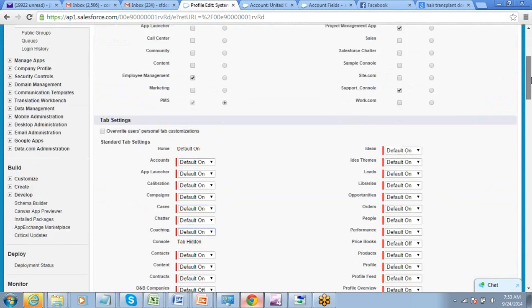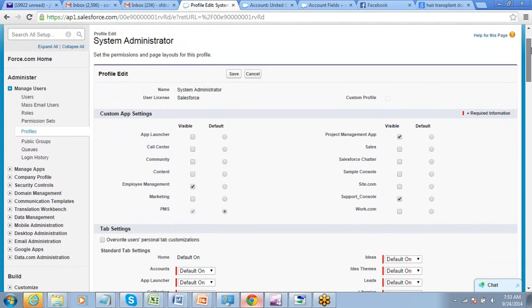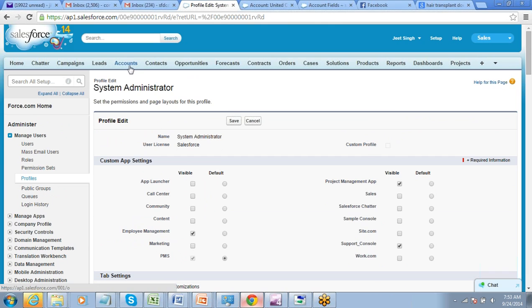So if you want certain tabs to be available directly on this, and this is about the profile, this is not about the entire organization, this is about a profile. All the users who have this profile, these permissions will be applicable only to them. Let's say whatever I'm changing is applicable to system administrator, not to someone else.